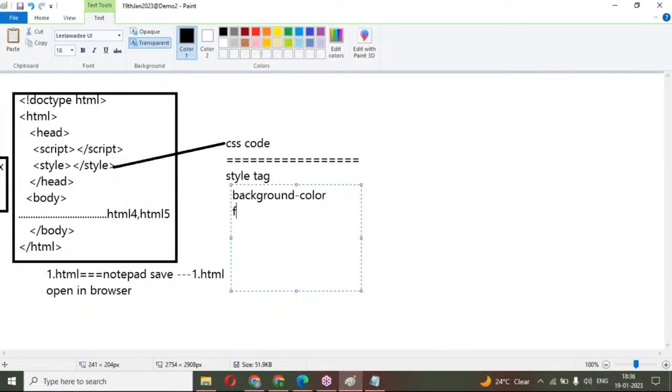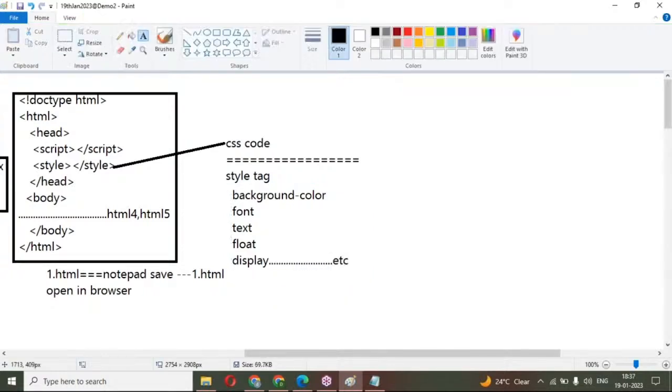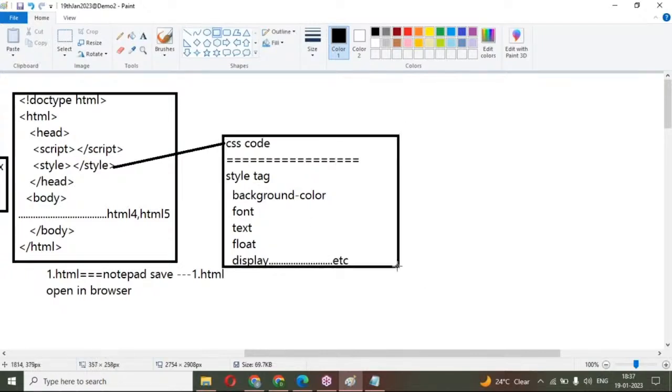Under this CSS we are going to learn how to write background colors, borders, text alignment, font related styles, text related styles. Here text-align, text-decoration, text-transform, and the float related property. Float is used for left and right alignment, and the display property we will use. Here display flex property, how to use it. Like that we are going to use some CSS code, and we will learn that in our CSS programming. In our CSS programming I'm going to explain all CSS related properties.